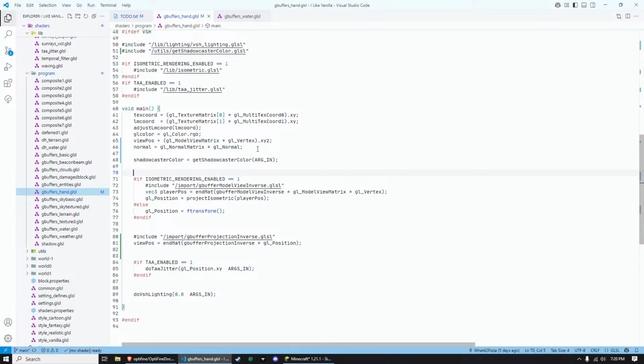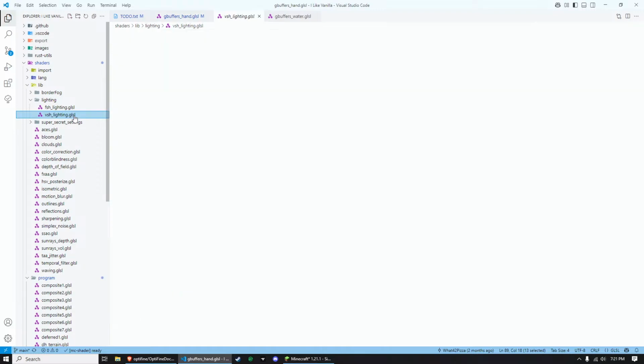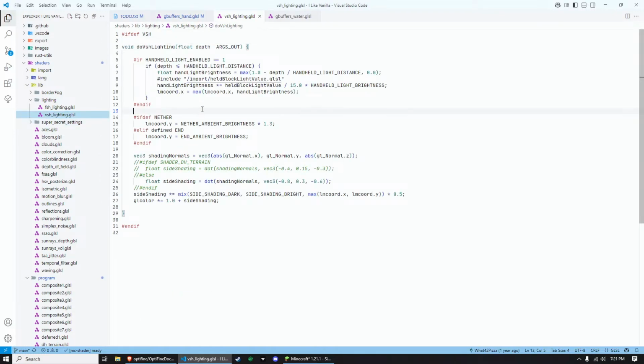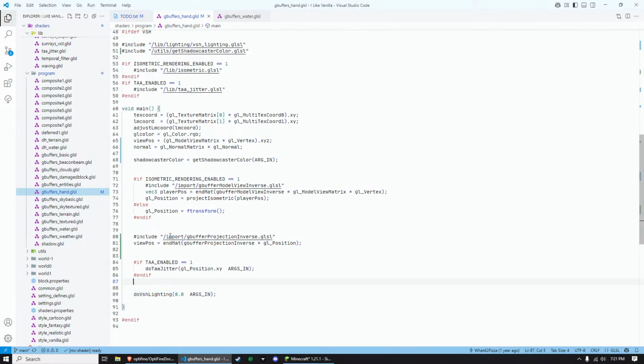Okay, so I'm not entirely sure what to do. If this really is the same across all shaders, then this should be correct, right? G buffers projection inverse. Yeah, interesting. Oh, I guess I should probably take a look at this to make sure that it's equipped for this depth. Okay, yeah. I guess I can see why I did not have this enabled, because it is very strange.